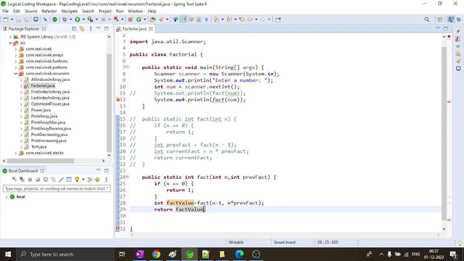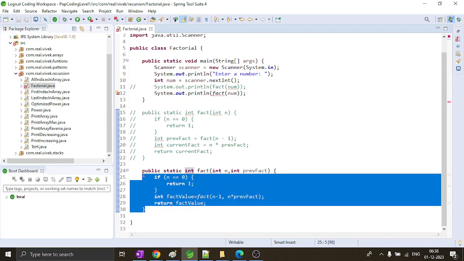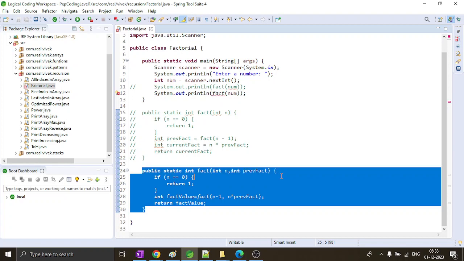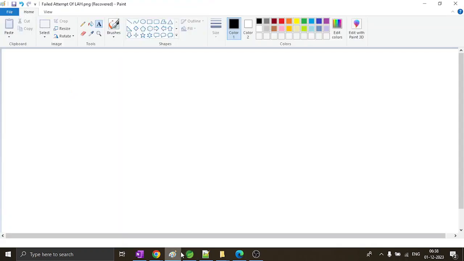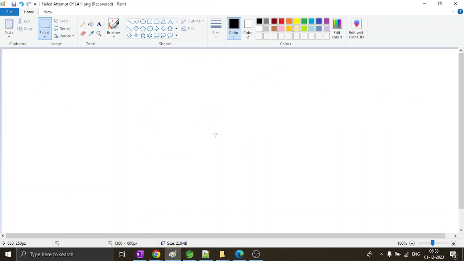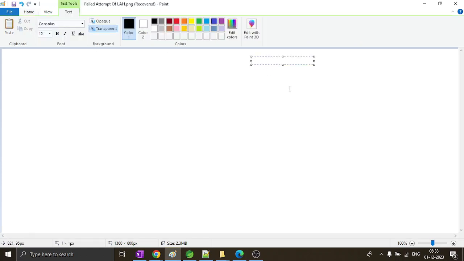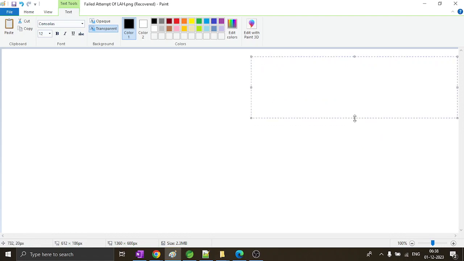I'm missing a curly brace here. Let's have it in paint once. We delete this. We have it here. And let's try to analyze this part.